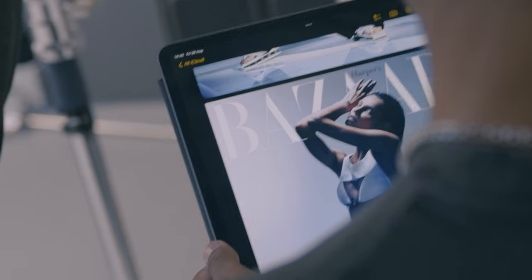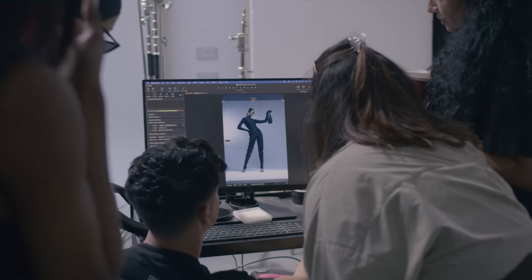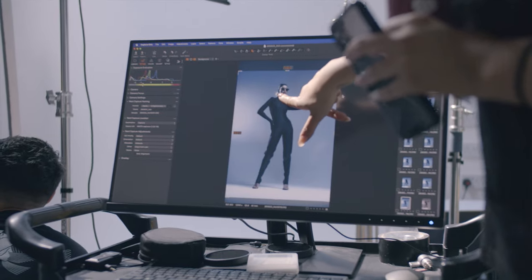Now it's shoot day. I like to print off my mood board or have it on an iPad so we can reference it throughout the day. I collaborate with the team — chatting with the stylist, hair and makeup, set designer, art director — making sure we're all on the same page, and adapting if anything has changed. This is a collaborative effort and it takes everyone working together to create the imagery we want. I always shoot tethered, with my camera connected to my computer so the whole team can see images coming through as we shoot — it just makes life so much easier.